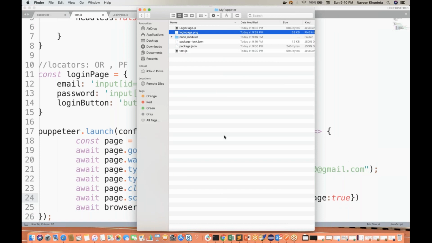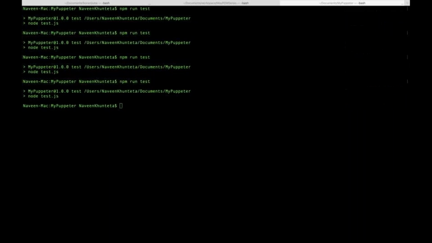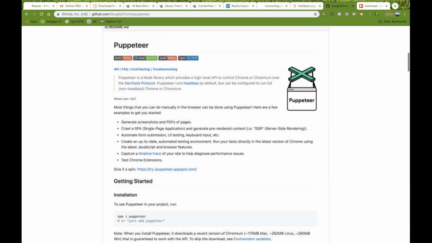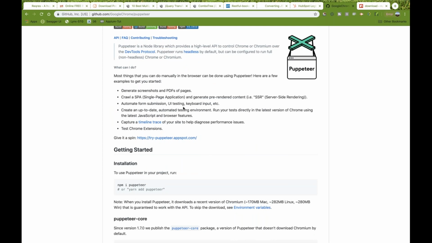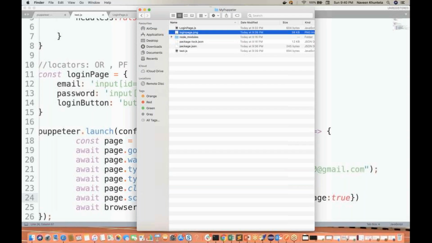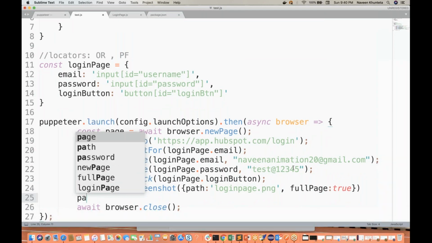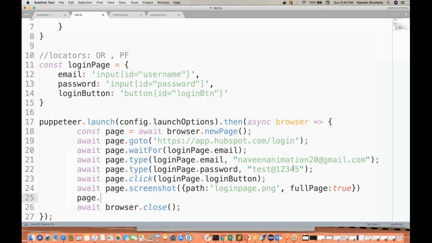One more thing, as they have written over there on their site, as I told you, you can take the PDF also. See, it's written somewhere, screenshots and PDFs of your pages. So how to do that? For that they have given one command. After the screenshot, I want to generate the PDF of the current page, the login page PDF. So page dot PDF method is there.